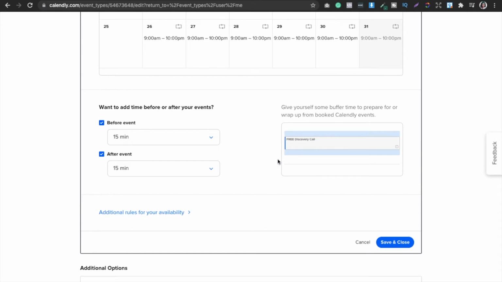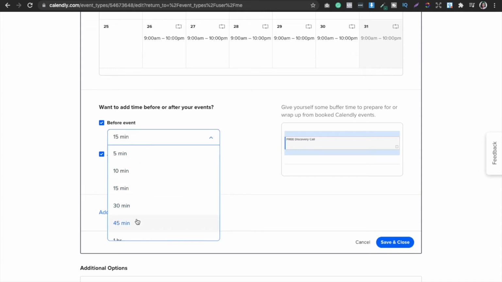You do not want to overwhelm yourself, and that's why this buffer time is very important. And remember, it is not only for Calendly. Let's suppose that you have a meeting in Calendly, then you have a meeting in Google Hangouts, or another meeting on Skype or whatever it is. So you have various other conferences and meetings over other systems or software, not necessarily Zoom or Calendly, and that's why you want to add such a period of time in between so that you can prepare and wrap up the meeting easily without overwhelming yourself.